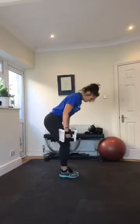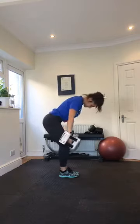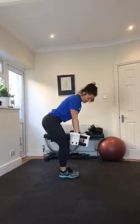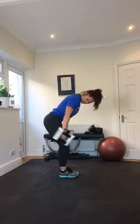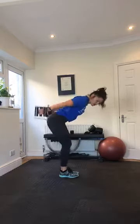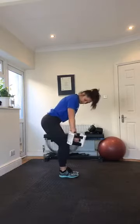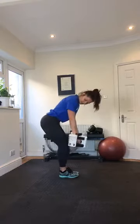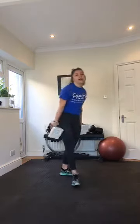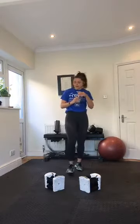From here, going to lean forward and lift, lift, lift. Nice straight back and lift. Woo! And from there, just lift back. Come on. Lift, lift. Three, two, one. You've got rest for 30. Then we're going to go again, and don't forget to drink.